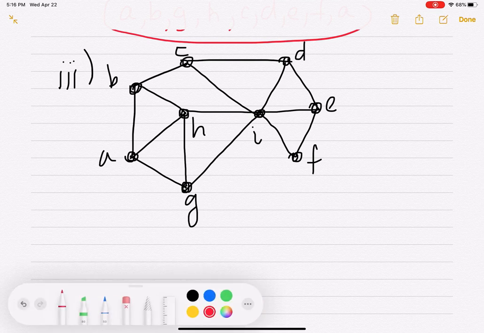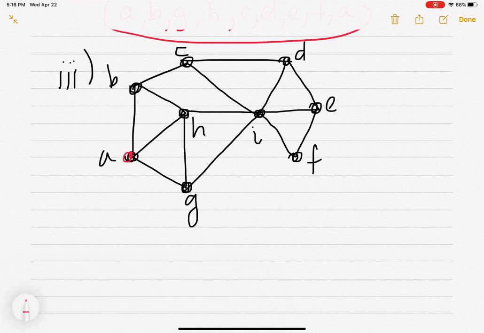So let's see, where am I going to start? I'm going to try starting at A. I don't know if that's a good place or not. We'll try it. I'm going to try A to H. This may not work. We'll see. Then H to B. Sometimes it's tricky doing these. Then B to C. Got to hit every vertex. Then C to D.